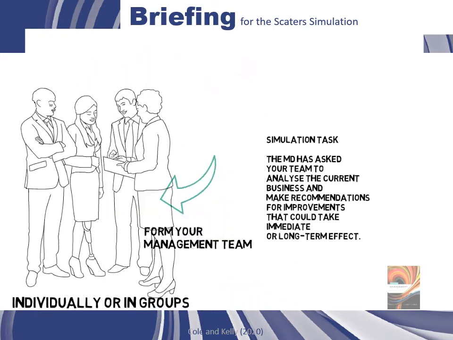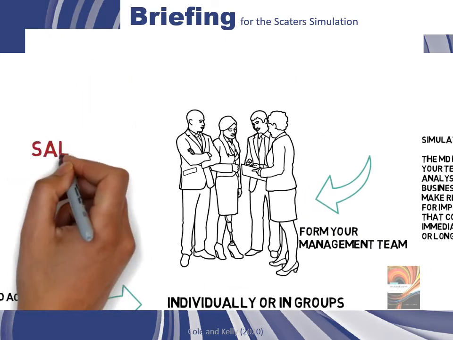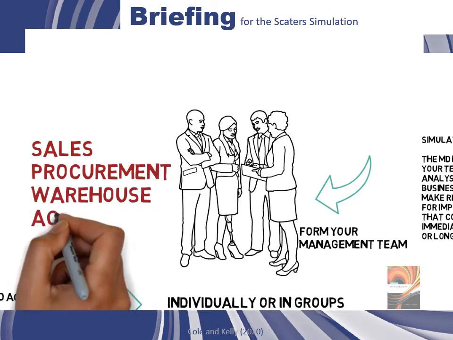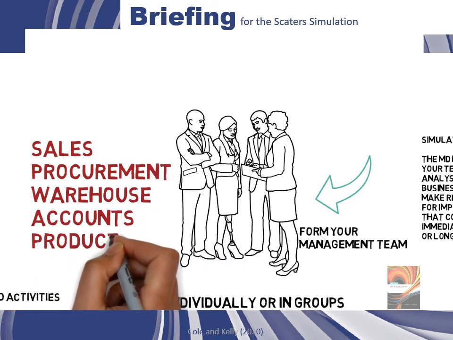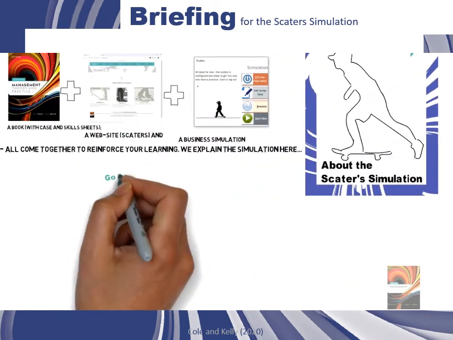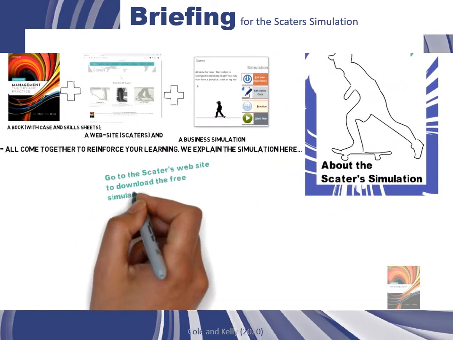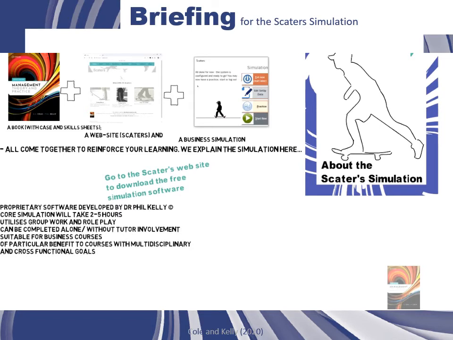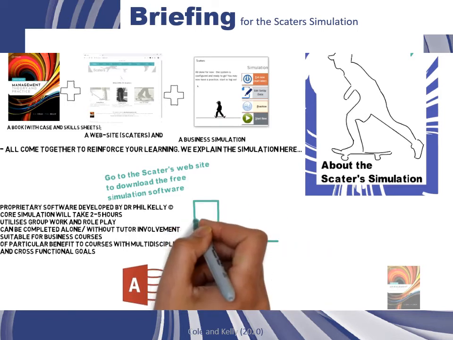During the simulation, your primary management task is to imagine you are a manager in the organization and will be seeking to understand and analyze a range of business problems, wishing to make improvement recommendations for both the short and long term. Before you start the simulation, you will need to decide whether you are going to undertake it by yourself or as a member of a group, and therefore part of a management team. Whichever you decide, you will do the same simulation, but if you are undertaking it as a group, you will roleplay and therefore complete parts of the simulation. If you are undertaking it on your own, then you'll need to do all of the tasks yourself.